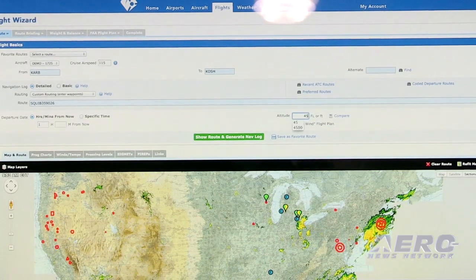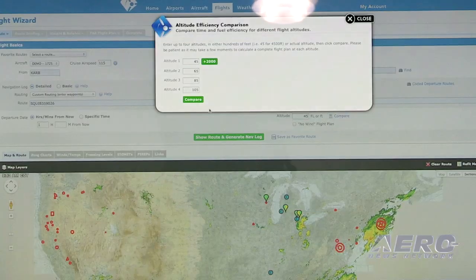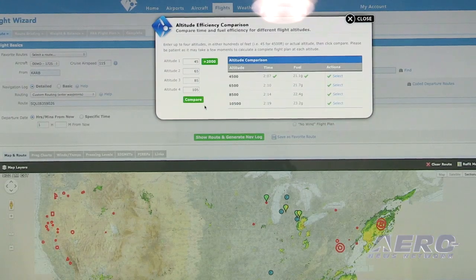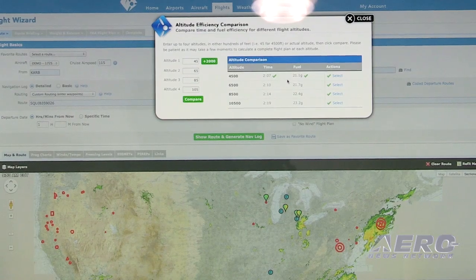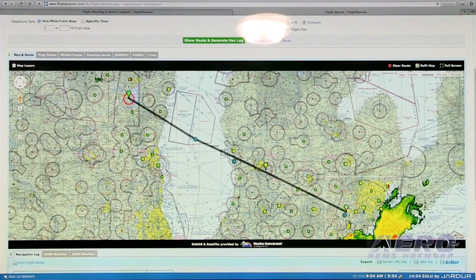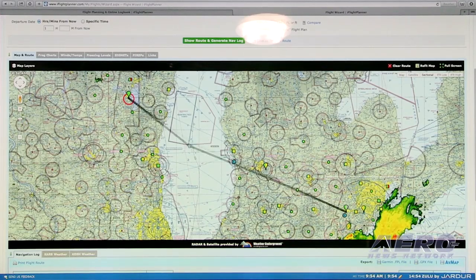You drop in your departure time and any altitude, and we can compare that altitude against the current and forecasted conditions along with your aircraft profile and let you know which is going to be the quickest and which is going to be the most fuel efficient route. So planning the route is really that easy. We color code all the weather. Obviously you can see the animated radar there over southeast Michigan. It allows you to really make a quick decision on what's going to be happening in your flight.